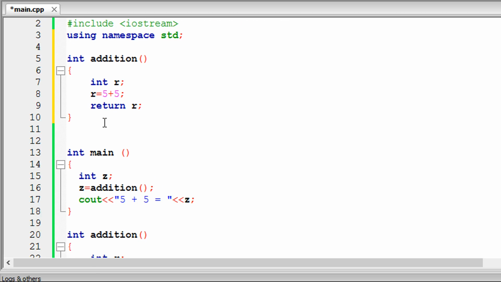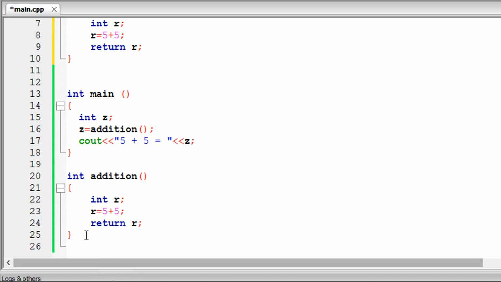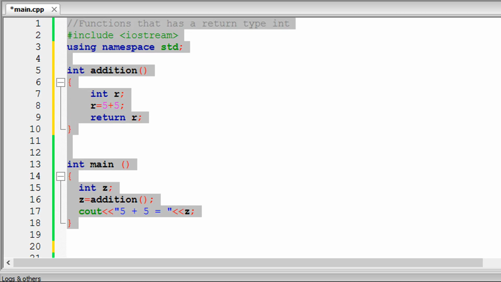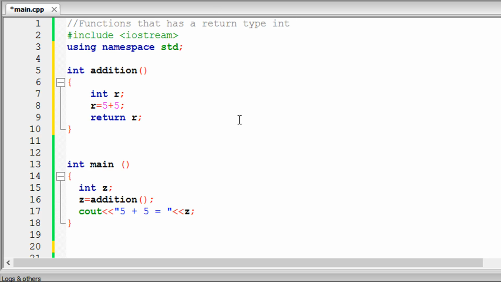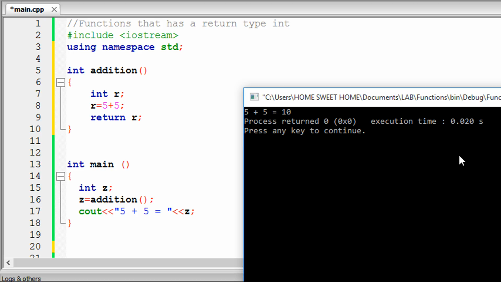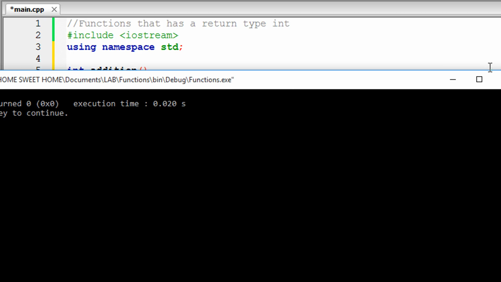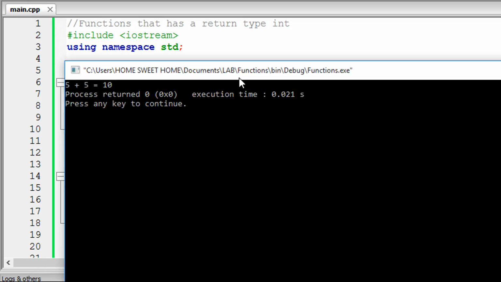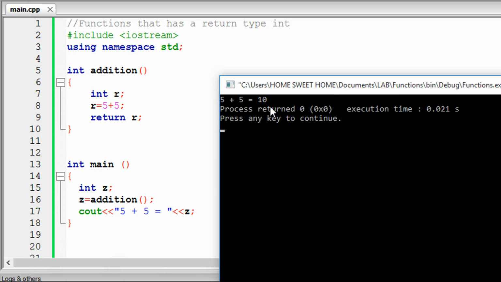You can do it when you're working in short files. So let's just remove this and see, we have our simple looking program. Instead of just prototyping it, we have defined it here. So this is a little shortcut I want to tell you. Now let's go and build and run the program. Let me just close this and see if it runs perfectly. And it did. 5 plus 5 is indeed 10.